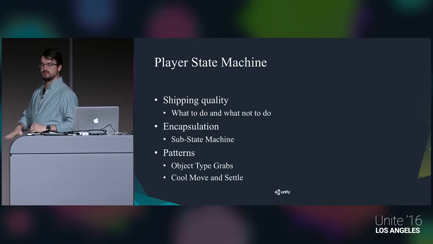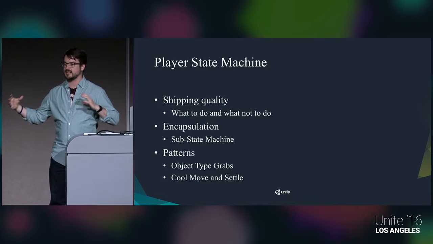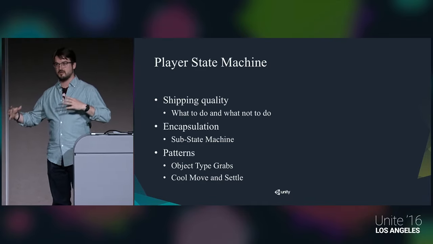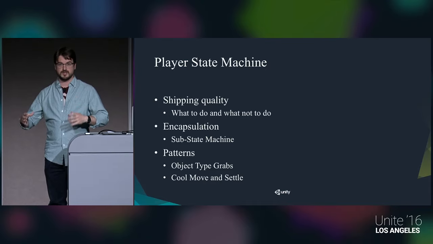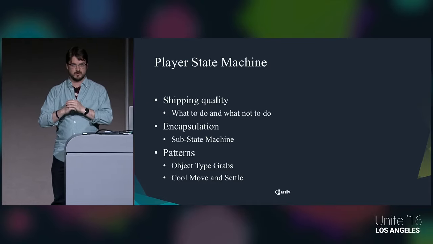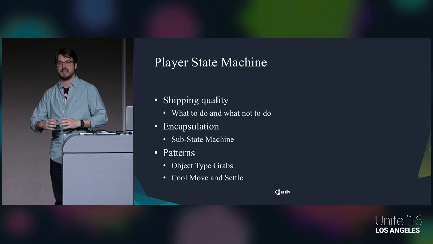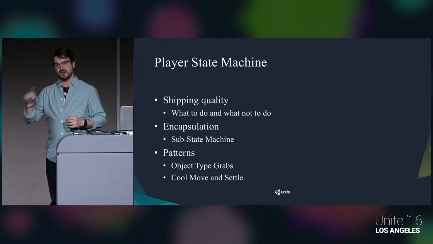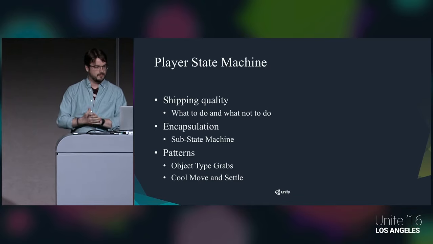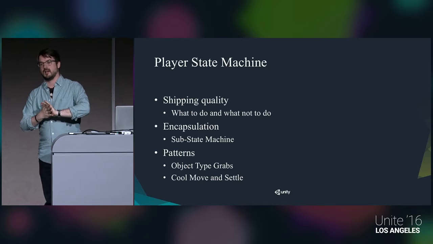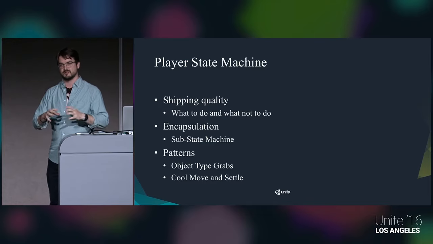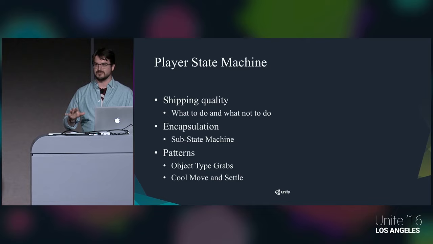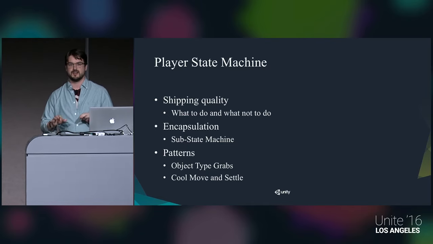The things you should be looking out for are places where we were able to encapsulate complexity. Henry was a complicated character, and dealing with all of that complexity at once in one layer or one state graph was completely unworkable. So we had to pull everything in as much as possible, get things hidden in substates, get complexity only where it needed to exist and not everywhere. The other thing to look for is patterns. We used very, very similar patterns in the state machines over and over again. It lets you familiarize yourself and get your bearings no matter what substate you're in, no matter what layer you're in.